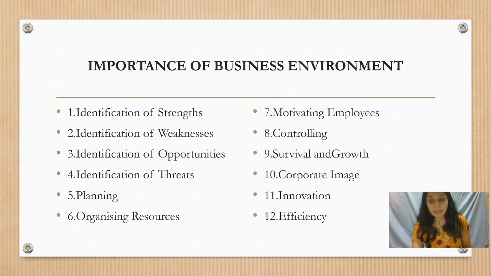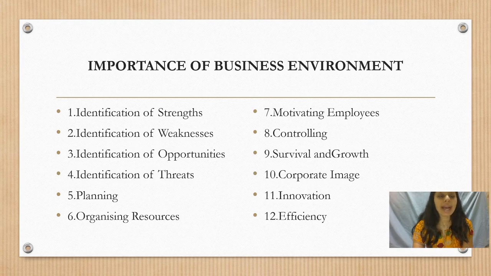A good business environment helps to identify the weaknesses. For example, maybe you realize that the product is lacking in something. Rather than selling off the entire product in a sale, you come up with another, better product. So that is how you would overcome your weakness. Identification of opportunity: the best example is what Jio did at a time when nobody thought something would work, and it worked the most. And threats: now already five big players are there, and if I go one step wrong, my market share will decline. So that threat of your market share declining would always be a threat to a lot of firms.